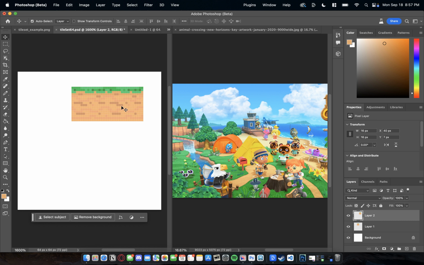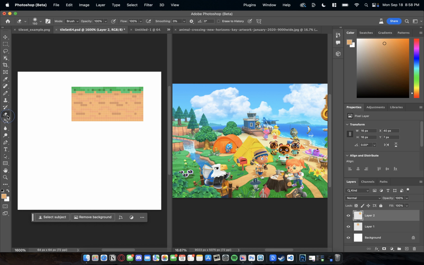I like it. So what we're going to do is create the edges of this. We're just going to create a slope right here at the edge, just to give it a more natural look. Now, instead of going back into the 16 by 16 to do this, I think it's going to be more effective if I just do it here so I can get a really good look at how it's going to look when it's next to another tile.